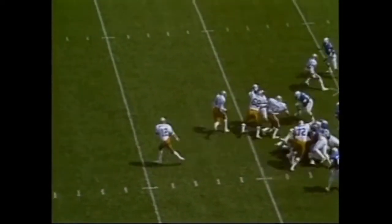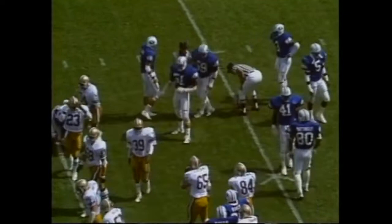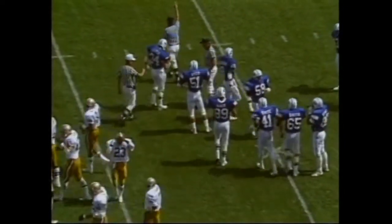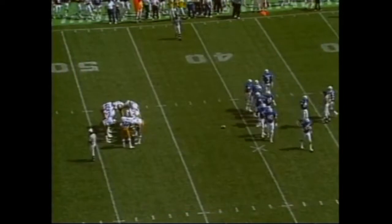Millen with the football, gives to his tailback, slipping out to the left, and Kurt Gouvet again. Gouvet knocked his feet out from under him. I'll tell you, it's hard to run a sweep on this team with the two outside linebackers we got. I don't know how many times I would try and run that off-tackle play to that side with Gouvet over there. You got Steve Sanders over there. Doesn't get much easier to the other side either with Leon White.